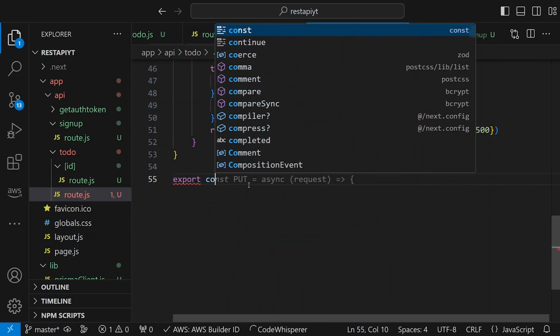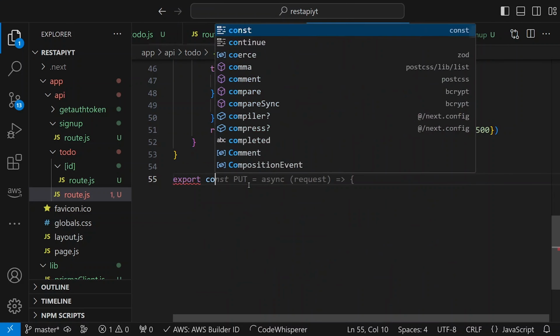The method name which we are going to change is update to do. And then let's focus on the context variable which we just received. In the update to do method, we have to pass context.param.id. So this ID folder which we just created is going to be stored under context.param.id, and we are going to pass this ID into our update to do method.